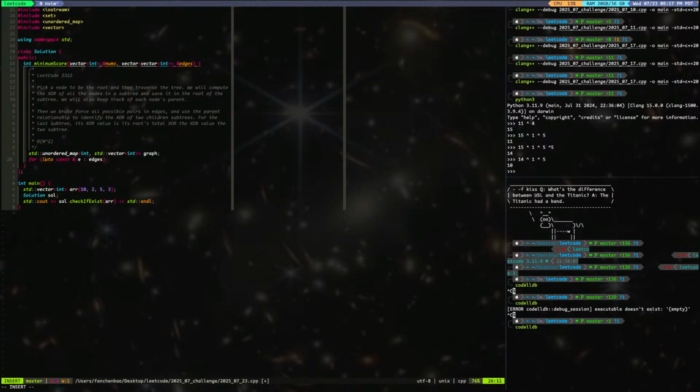I think it's const auto. Sorry, I think it's const auto. Yeah.